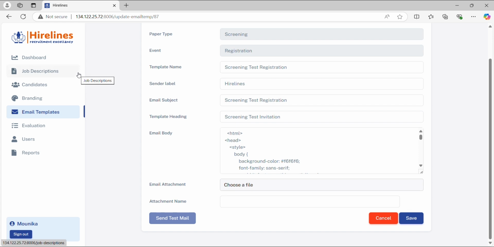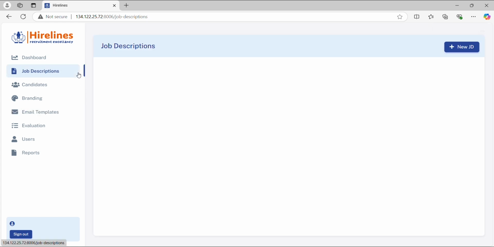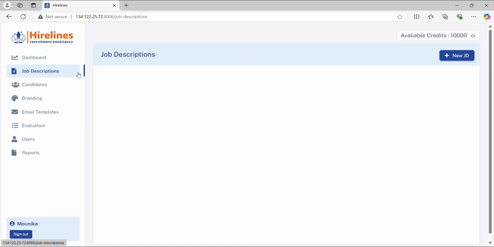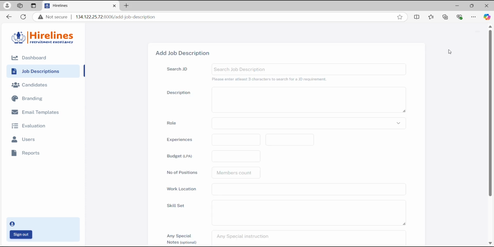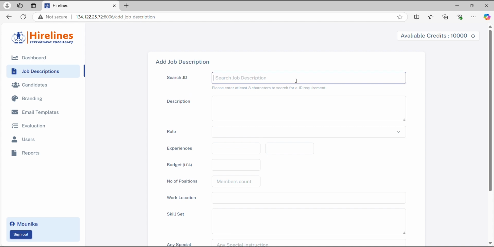Now let's move on to the job description page. Now create the new job description. Add the library.